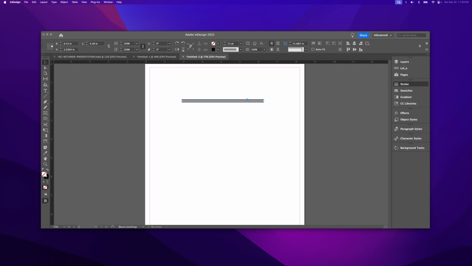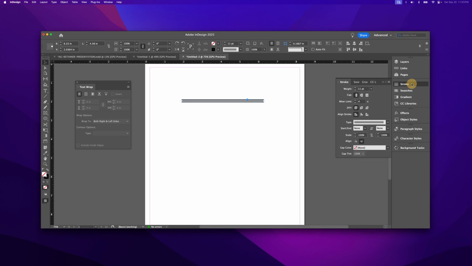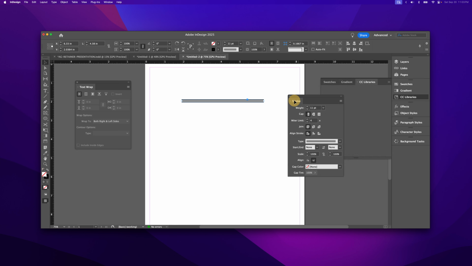Hey guys, I'm going to be walking you through some of the interesting features that the stroke palette has that are different from the other Adobe software that you've experienced already. So if we open in InDesign the stroke panel, you'll see there's quite a few options here that look similar to Adobe Illustrator. But there's quite a few options here that are not similar and that create some pretty interesting techniques and patterns and things like that.